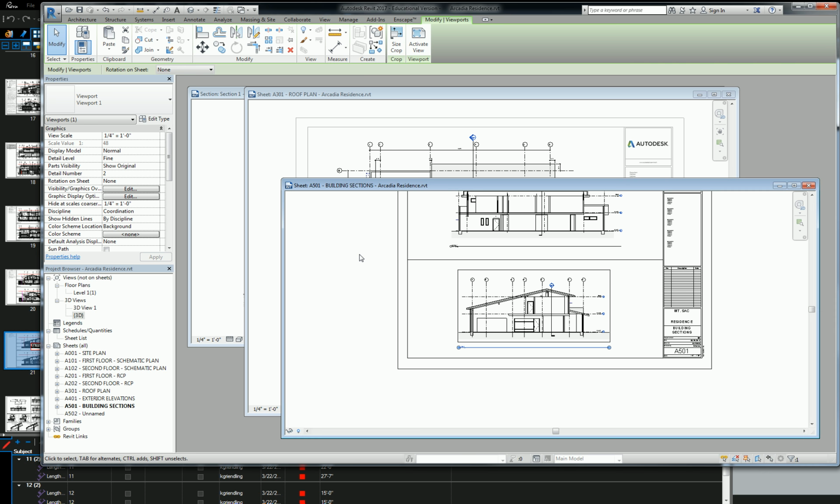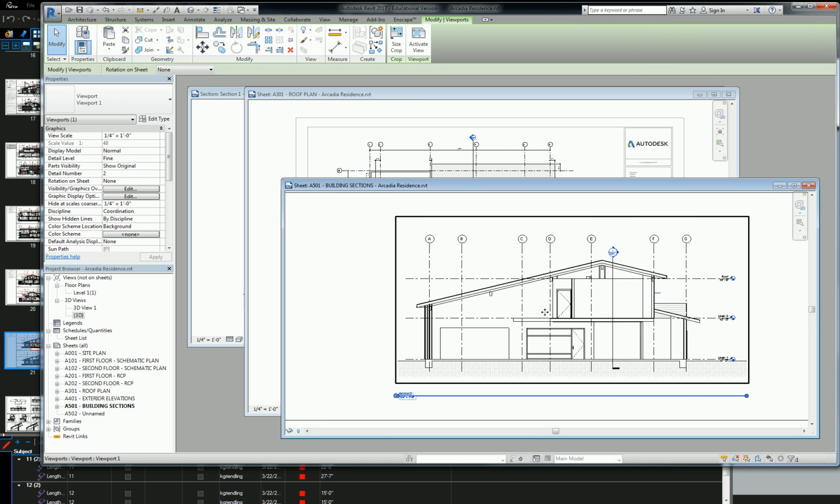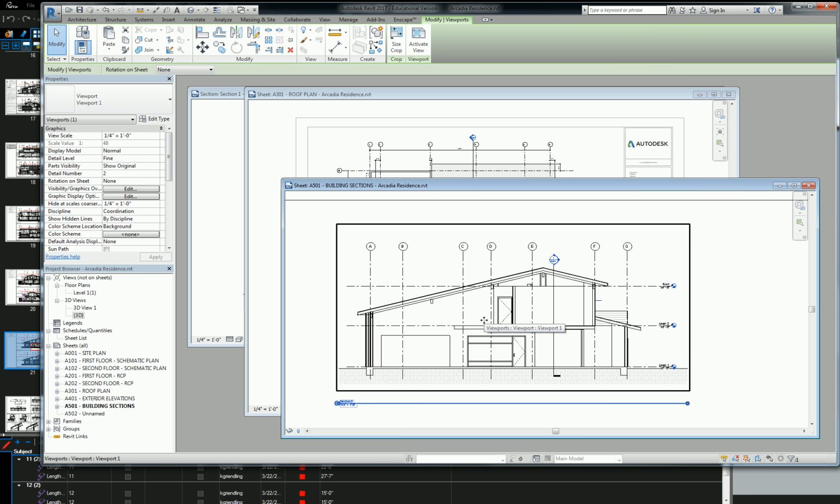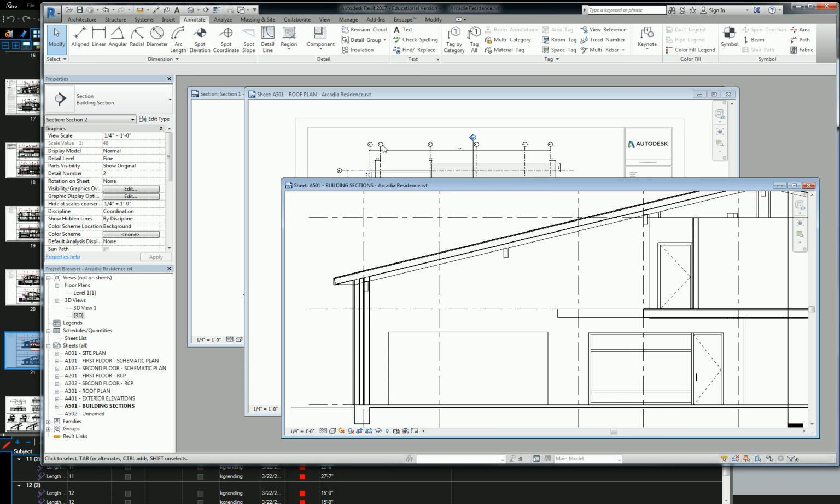Okay, so there's one other thing that I want to do on these sections, these in particular. It's insulation. Woohoo! Yeah, it sounds very unexciting, but it actually makes a building section look pretty good. It's one of the only detail elements that I actually put on my building sections. I don't know why, but tell me what you think.